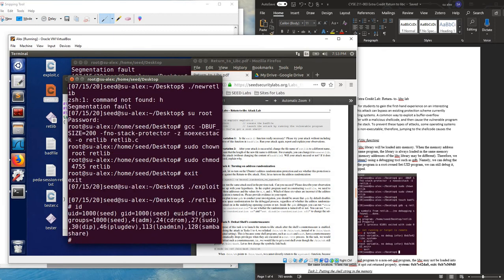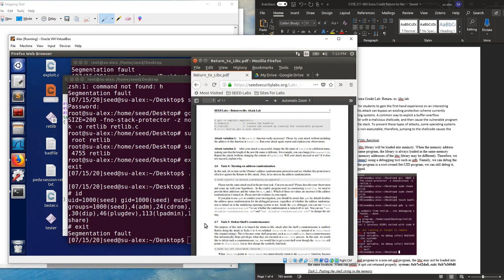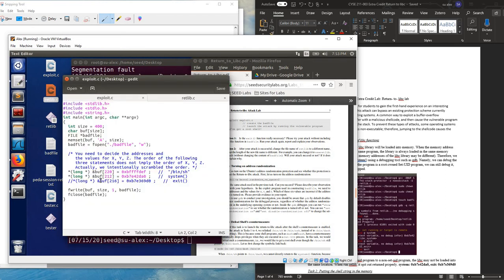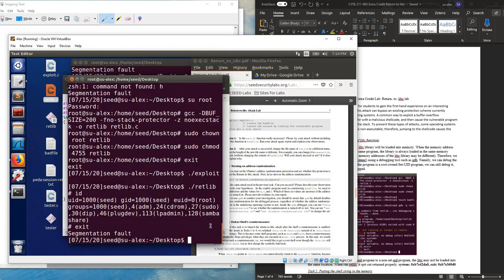Yeah, now it's back to normal. We can now access root once we've changed the name back. So, oh, still segmentation faults because I still have the exits commented out. So let's go ahead and uncomment this, and then rerun everything so we can proceed to the next task.